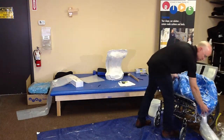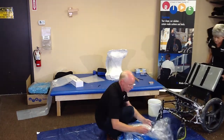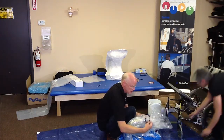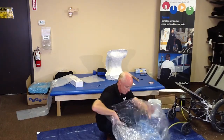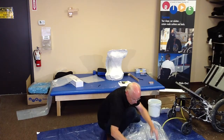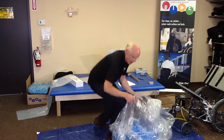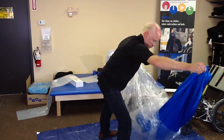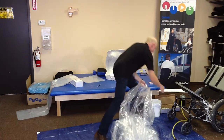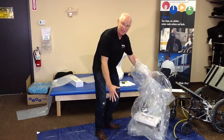Then what we want to do is prepare for the next shape capture. So our new mechanism, we got a quick release mechanism. We can take these reusable zip ties and I'm going to turn this bag inside out on itself. By doing so, I'll capture a lot of that plaster. Now I've got my trash bag. I can pick up my splitting material, my gloves, anything else trash-wise, keeping everything contained on the mat.